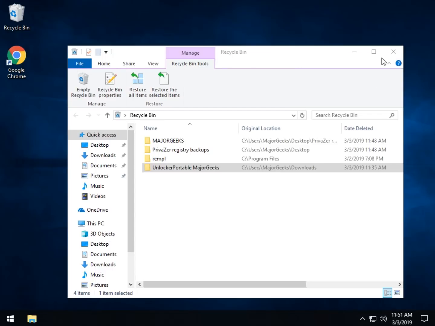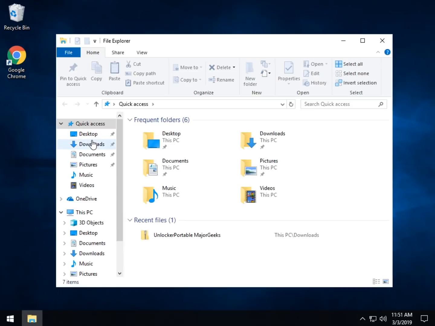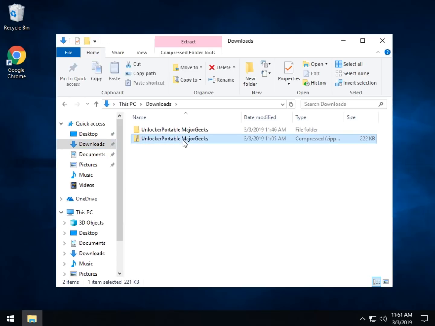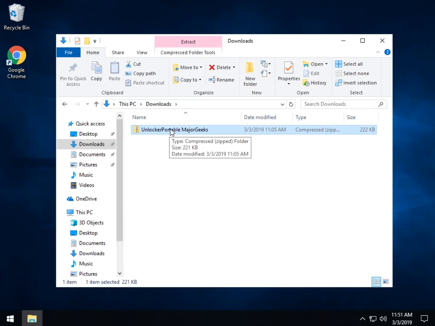Finally, I feel like resetting the view on File Explorer. As you know, in my case, maybe you as well, you saved it to downloads. See, that says file folder, that says compressed zip. So if you want to get this off your machine, just click delete and that's it. No uninstall, no going into apps and control panel to remove it, it's gone. Now what you can do as well is take this program for next time and put it away somewhere.